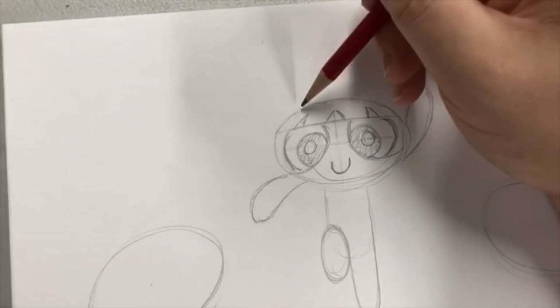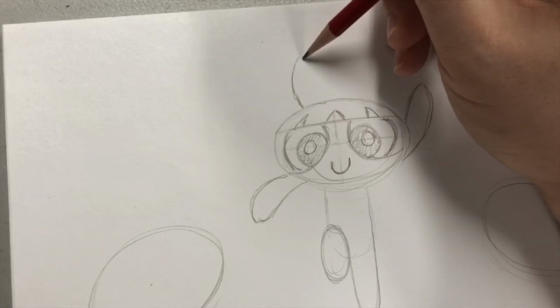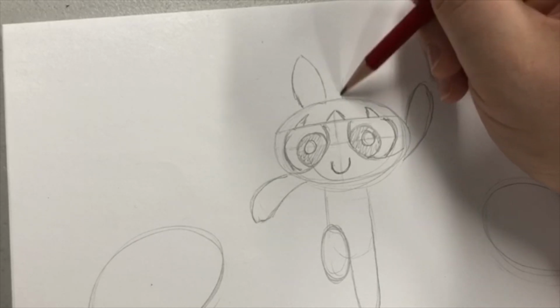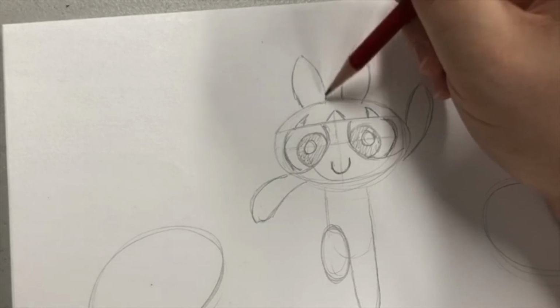She has a bow on top of her hair, but we're only seeing the bow part of it. We don't see the knot. So it actually looks like two little red, eventually red, bunny ears coming out the top. All right, that's going to be her bow.